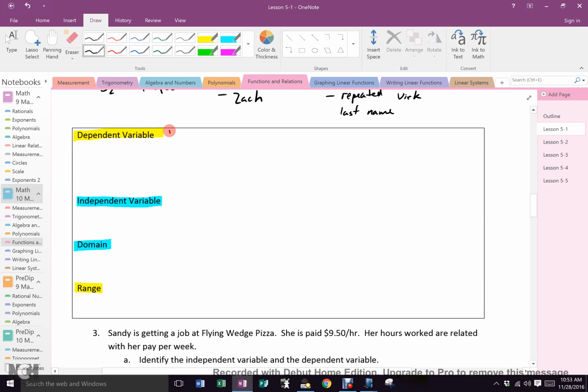Dependent variable. First thing, abbreviate with a DV. What does dependent mean? Relying. Okay, what else? You need it, right? We are dependent on our food supply. Everybody cool?